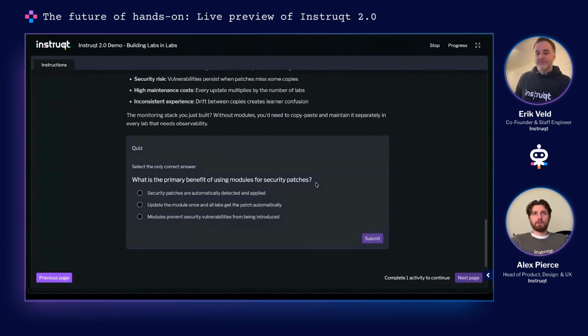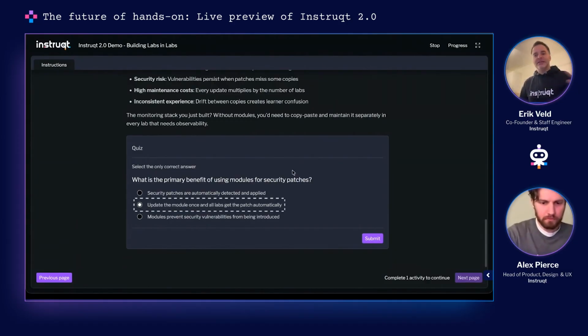Just to shift your narrative, this is also going to be supporting mono repos and multi repos, right? Yes. So the Git workflows, mono repos, multi repos, they all work, right? But to solve this duplication problem, what we're doing is we're introducing modules, where basically I can create a module that I can then reuse in all of my labs, and there's one source of truth, right? So security patches: if I update the module once, every other lab then gets that patch automatically.